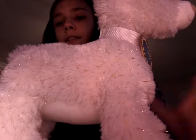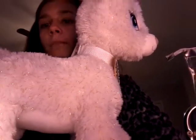And there's two ways you can get them. You can get them to where they stand up by themselves, and then you can also get them to where they're just soft and squishy. But I wanted her to be able to stand up. And so I got her. She'll stand right here.